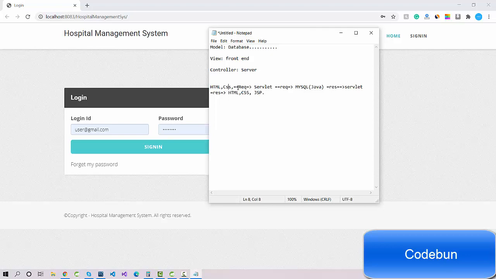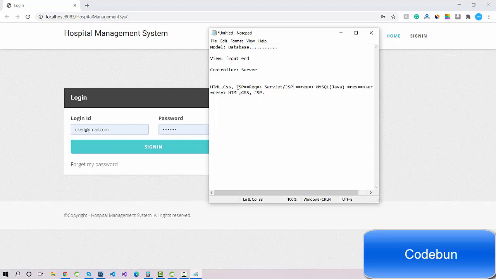JSP is a server programming page, also used for the front end as well as the server side. JSP can handle the controller or server side request.